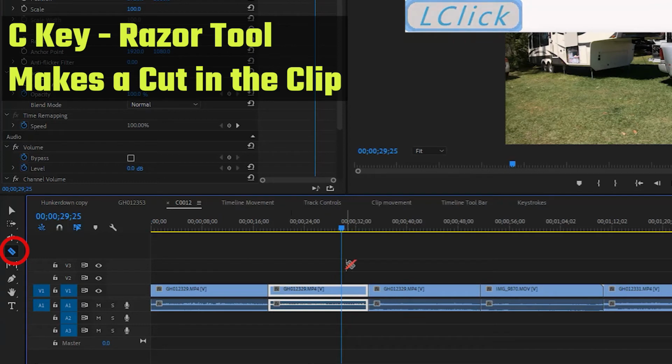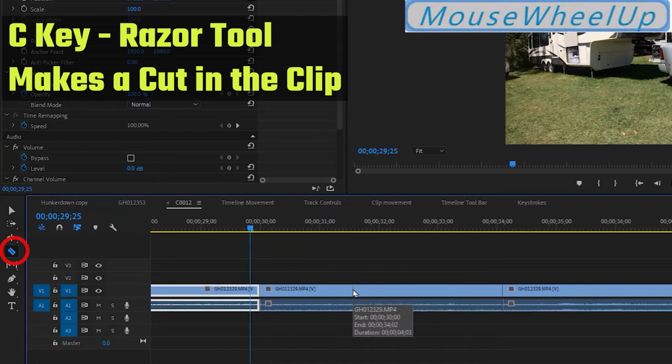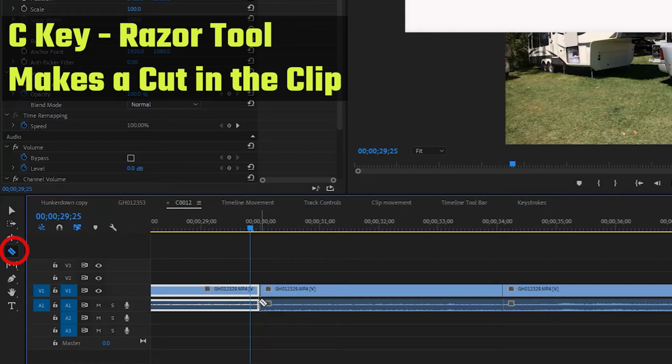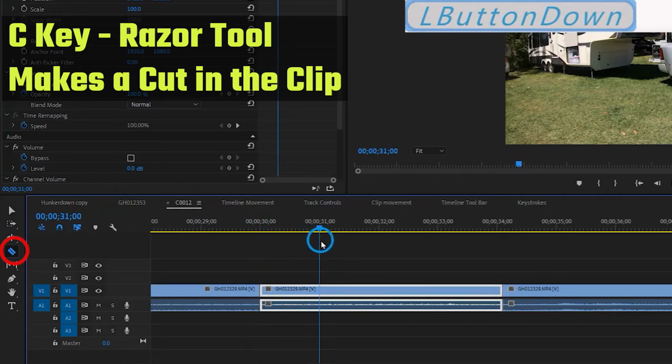If you don't have your snaps on, it will actually allow you to create a cut really close to the playhead. Now, if I zoom in here, you'll see it actually made that cut not at the playhead, but close to the playhead. So it's important to have your snaps on when you're cutting at the playhead, so it just has to be close, and it will snap to the playhead and make the cut there.